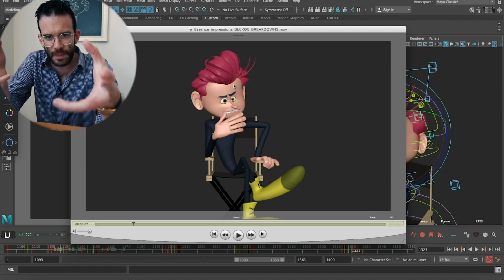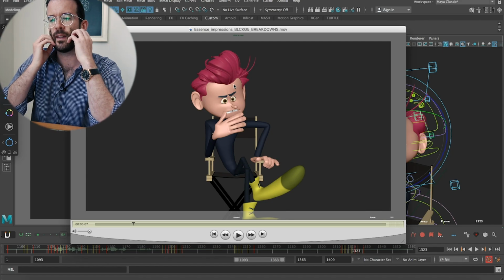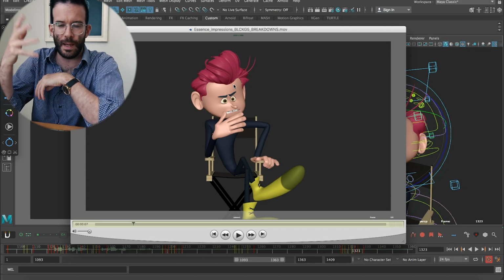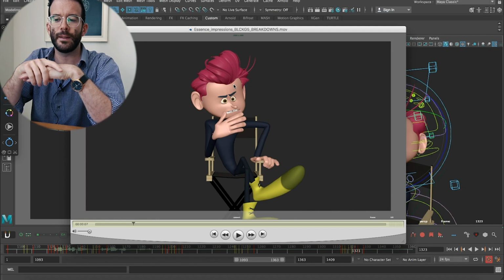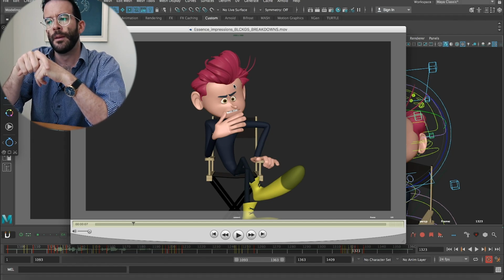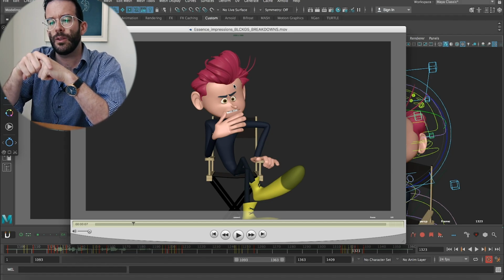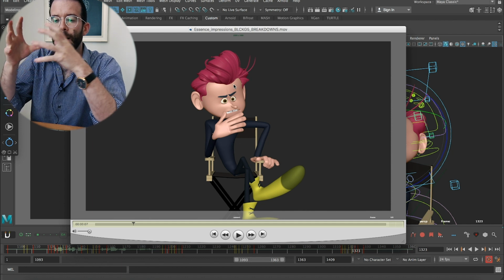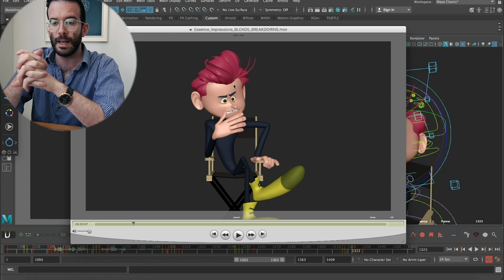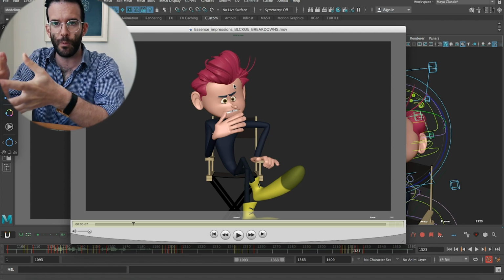The point, what I want to say in all this, is why are we doing secondaries? It's because we have a part of the body that, if we leave it like that, is going to stay too stiff. But I like to think that secondaries, for example idlers, are great to keep the character alive in a very easy, effective and fun way.